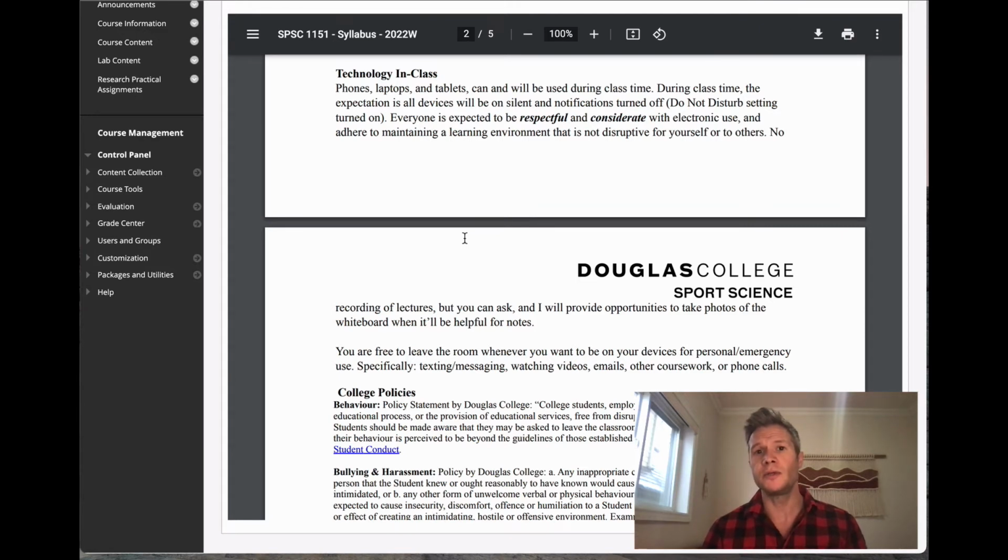So if you need to, absolutely, answer an emergency text or phone call, please just leave the room and go take care of that. But on that note, why not turn off all alerts, all outside material? This is your time. You're paying to be in class and learn, and the fewer distractions, the better in this world.